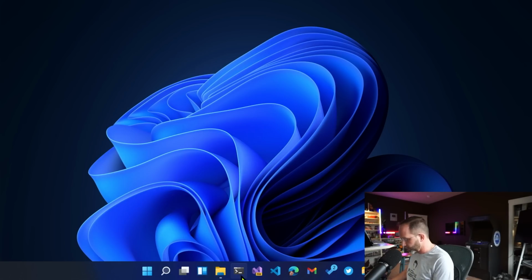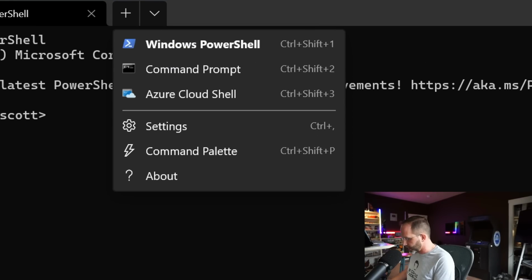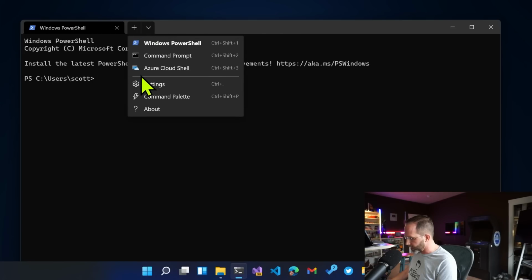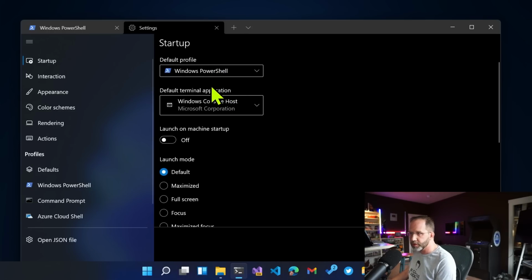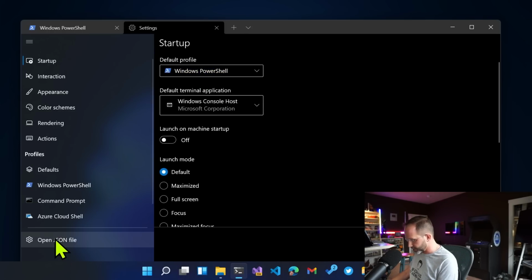Go and open up Windows Terminal and I'm going to pull down that first menu. I'm going to notice right here that Windows Terminal has detected that I have Windows PowerShell, the original DOS or command prompt, and then it puts Azure Cloud Shell in by default. I can, if I want to, click on the chevron and pull that down, hit Settings, and then I can change my default profile to something else, or I can open up a JSON file down here in the corner if I want and see that JSON file, which is the settings behind this.